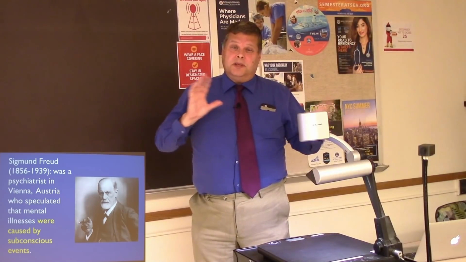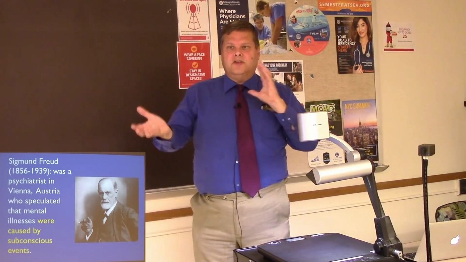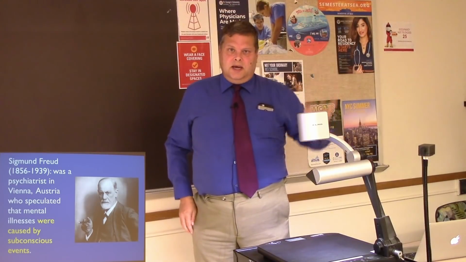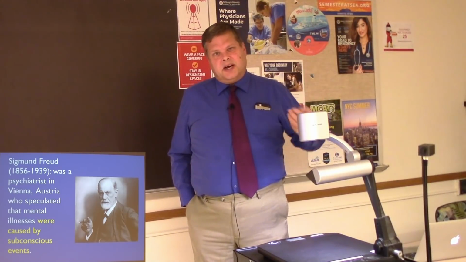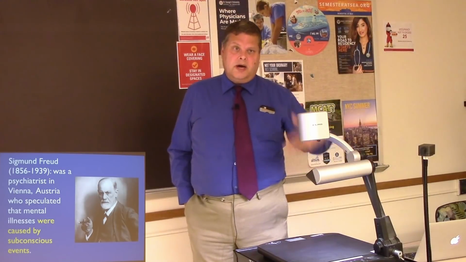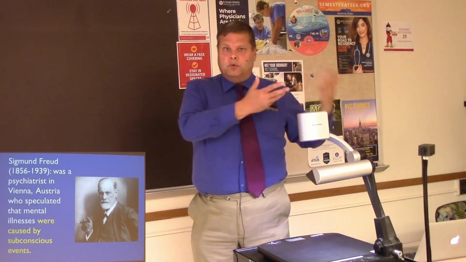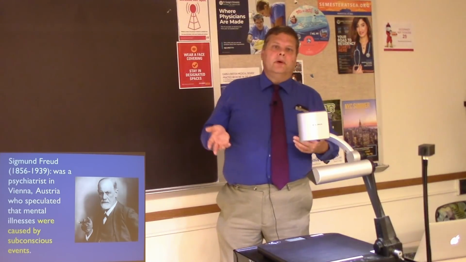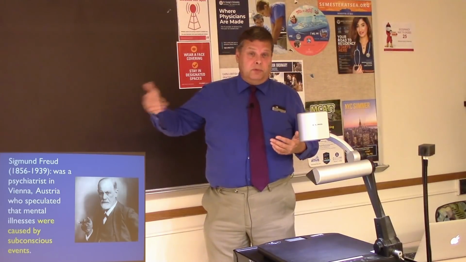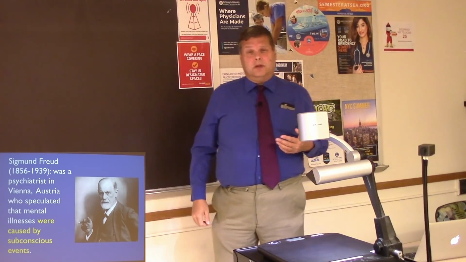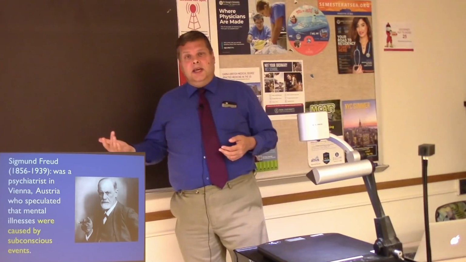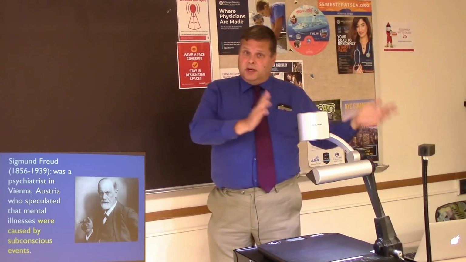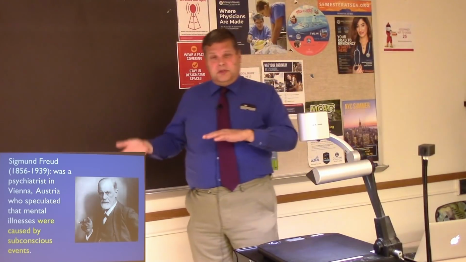He thinks that the personality is tripartite. It's divided into three separate sections. The id, and the id is like your base desires, like your desire for food and water and for sex. It's kind of what you want to do. And then there's the superego. The superego is like your knowledge of morality and what's the right thing to do in a particular situation. And then there's the ego, and the ego is the rational part of your brain that decides, are you going to do what the id wants you to do, or are you going to do what the superego wants you to do?